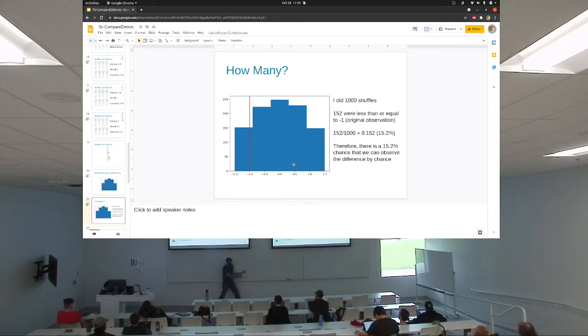Because the distribution is like the volume of things. The area in this area would be the total number of things that matched or beat what I originally observed and what I want to demonstrate is meaningful. So he's like, oh, is it just the integral? Yes. If it's continuous. If it's discrete, we just count. I mean, it's the integral, I guess, too, but it's easy, we just count.